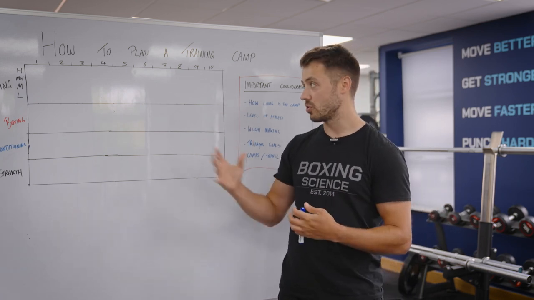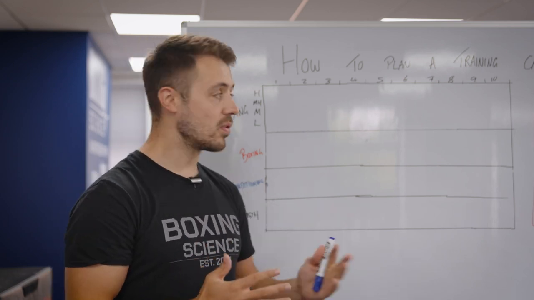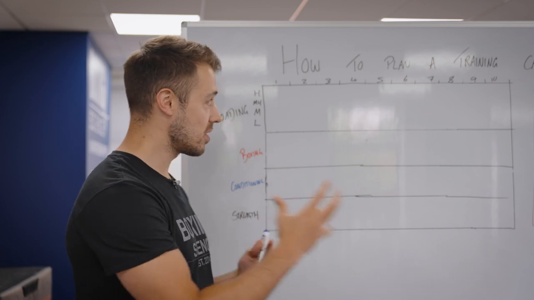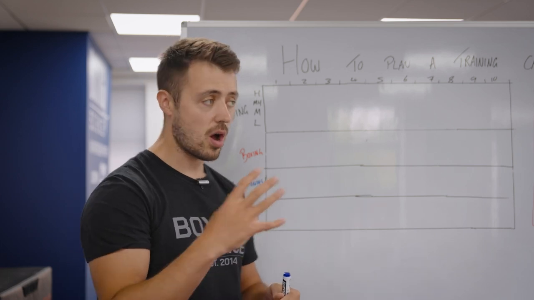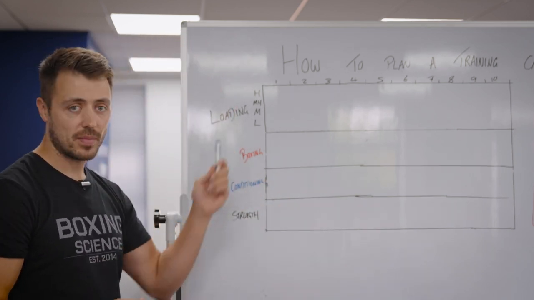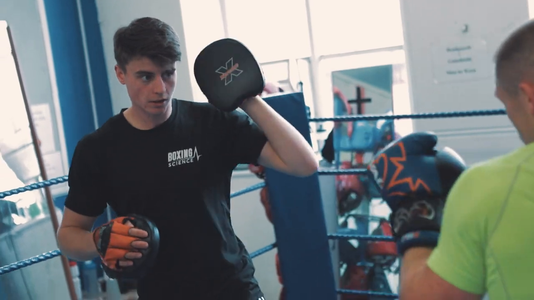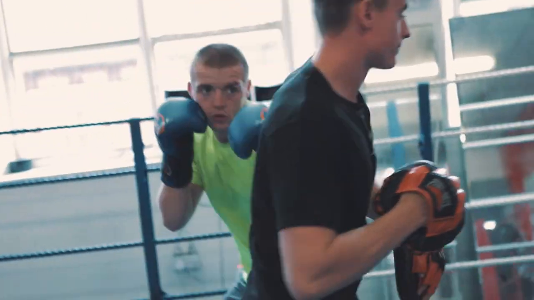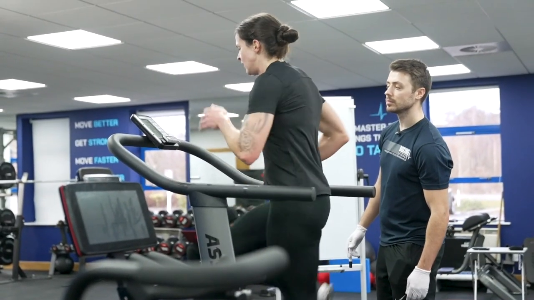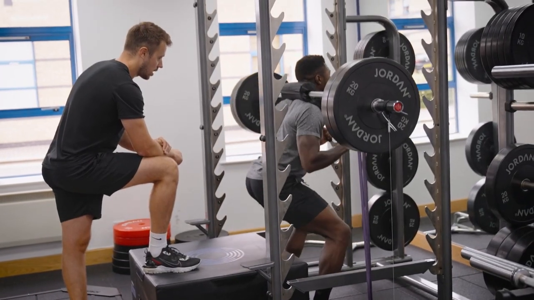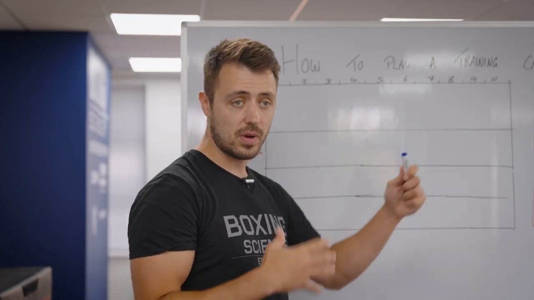Now I'm going to show you how to structure a 10-week plan. So we're going to start building our training camp and we always start with a blank canvas. The reason why is we want to start afresh and we also want to reverse engineer the process. We're going to be working on four key categories: loading, which is how heavy and light each week is; boxing, what kind of activities happening, when is the main sparring going to be happening; conditioning, the different conditioning methods we use; and also strength training. We want to reverse engineer the process, so we want to be starting on week 10 and week 9.